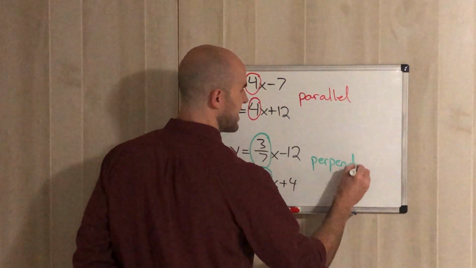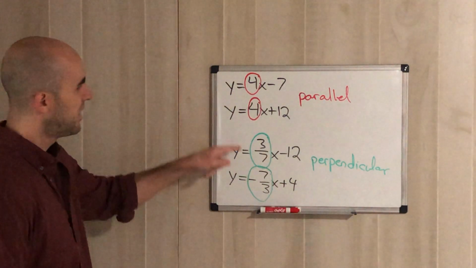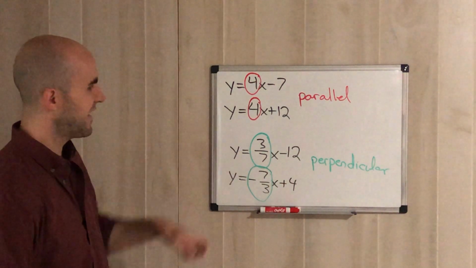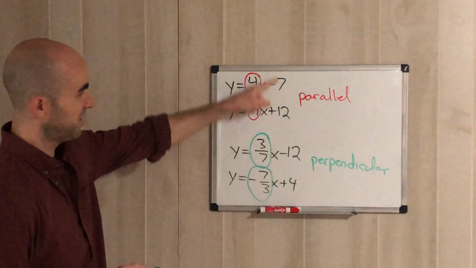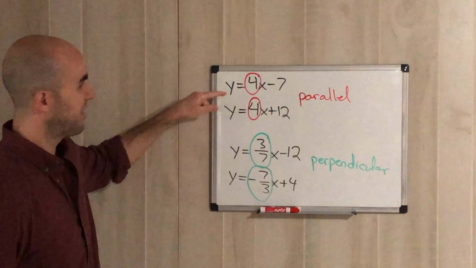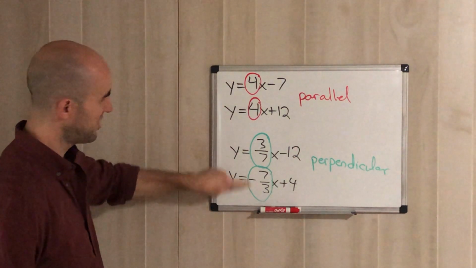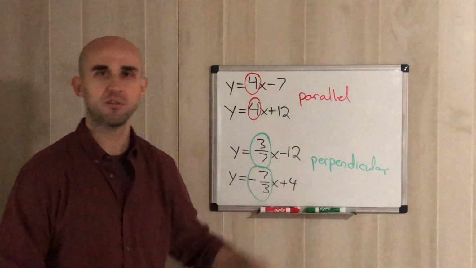Just always keep that in the back of your mind, guys. And again, the easiest one to always see is parallel. But when it's perpendicular, always realize they have to be opposite signs, and it has to be reciprocal. And we never care about any of the other numbers. We never care about the y-intercepts. Whenever it comes to analyzing whether it's parallel or perpendicular, always look at just the slope. Always look at what's in front of x, guys. Again, any questions, feel free to ask.